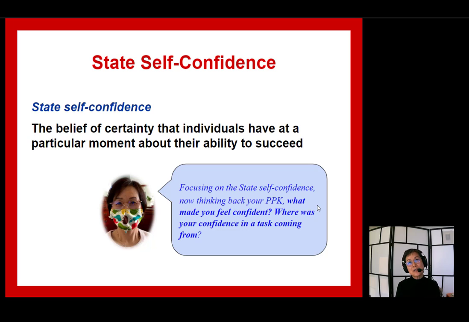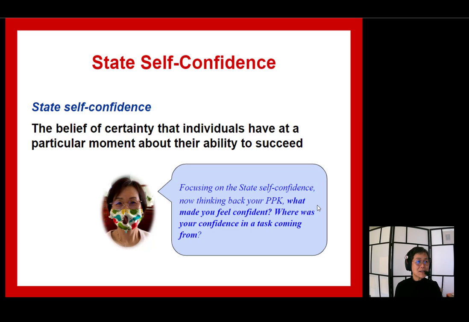However, in much more environmentally dynamic and interpersonally dynamic activity like physical activity, sports, physical education, even rehab settings, self-confidence plays a better role as a state to help them improve their performance and even to understand their psychological processes. So along with the majority of researchers in our field, we will take self-confidence as a state in this course.